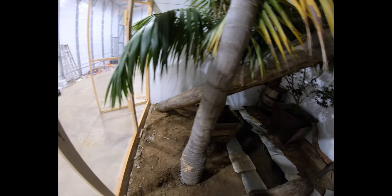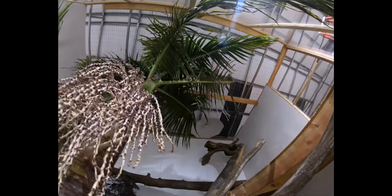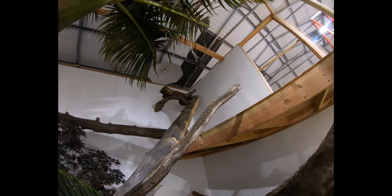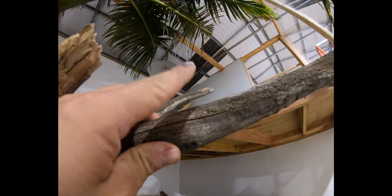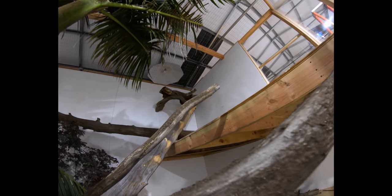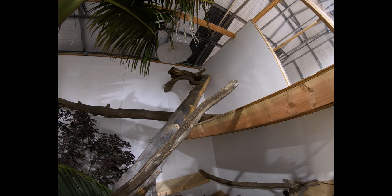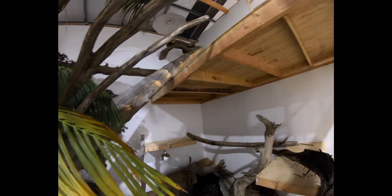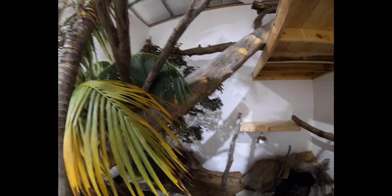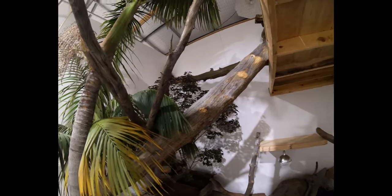And then we have this giant tree that runs all the way up. Look at the king palm. The king palm goes all the way up above us, which is amazing. The basking area is all the way up there. So we have the natural skylight and the 300 watt UV. And then there's the basking area, obviously, which is wooden up there as well. And that won't get too hot. The crocs like to bask at about 95 degrees. So you figure our crocs are pretty big. So if you can get that log to about 80 or so, 85, their back will be probably 95.